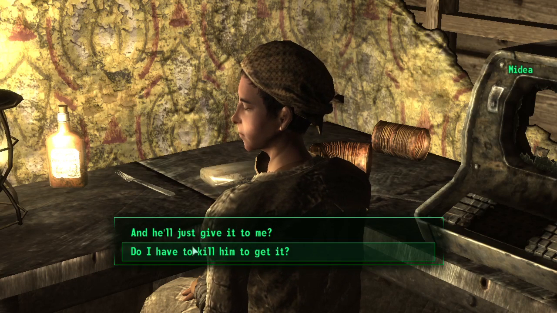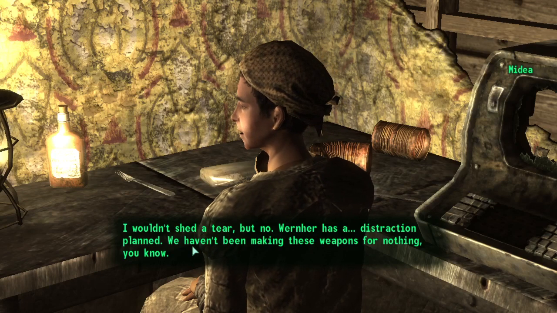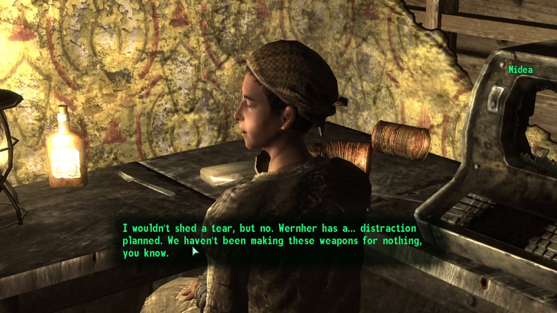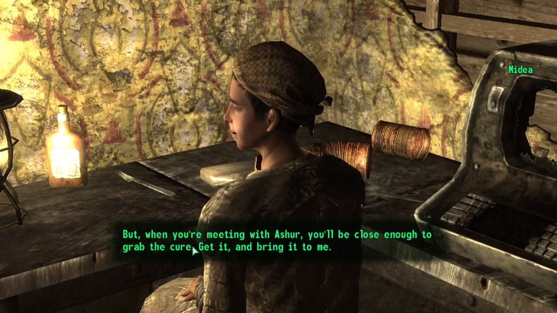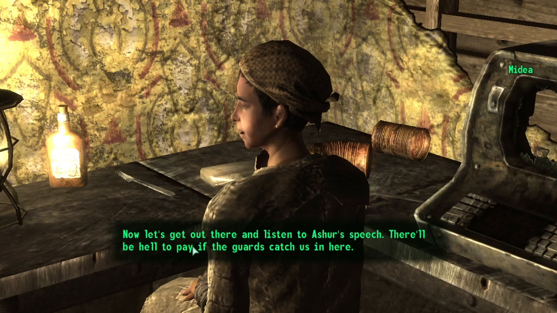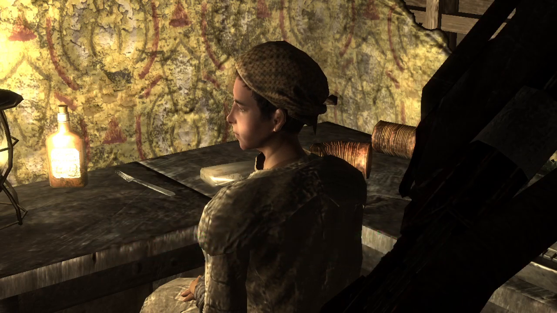Do I have to kill him to get it? I wouldn't shed a tear, but no. Winter has a distraction planned. We haven't been making these weapons for nothing, you know. But when you're meeting with Asher, you'll be close enough to grab the cure. Get it and bring it to me. Now let's get out there and listen to Asher's speech. There'll be hell to pay if the guards catch us in here.